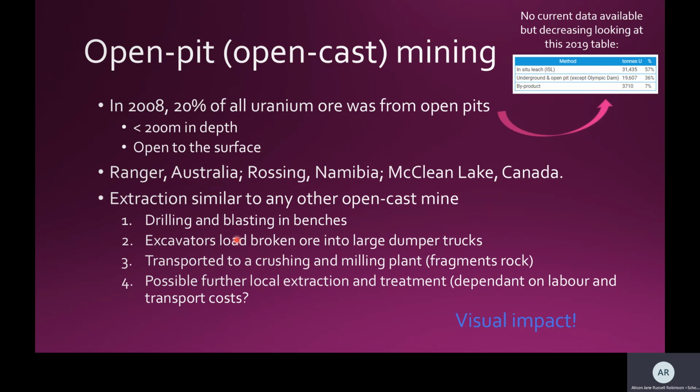And at Langer Heinrich, because it's all superficial sediment, it's not actually solid rock, you don't have to drill and blast. All you need to do is excavate it. Langer Heinrich is just like sending an excavator onto Blackpool Beach. The stuff is not held together, it's loose sediment, you can just dig it up. And technically you could actually use a spade.